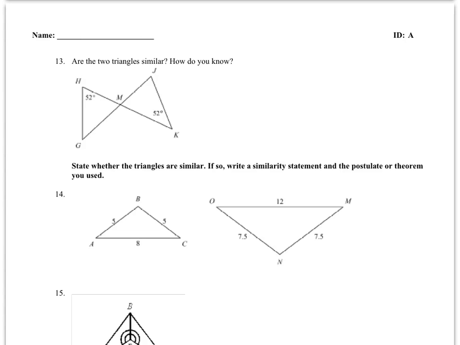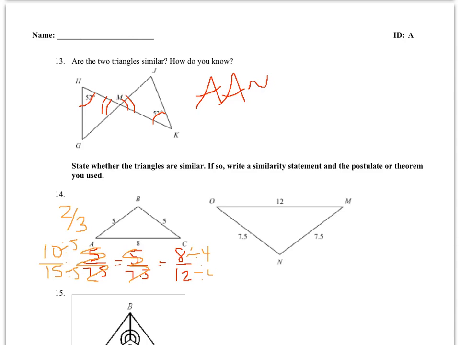Question number 13, I'm looking at these two triangles here, and I see that they've given me one set of congruent angles and I have vertical angles. So I've got angle, angle similarity. For question 14, I see that I've got a lot of side lengths given to me. So I'm going to set up my extended proportion with all of my sides, and I'm going to see if they do in fact reduce down to the same value. I don't like the fact that I have this decimal here, so I'm going to multiply these fractions by 2. So I end up with 10 over 15. Now 10 over 15, when I reduce it, I can divide by 5, and I'll get 2 over 3. My 8 over 12, I can divide by 4, and I also get 2 over 3. So because these are the same value, I know that these triangles are similar by side, side, side similarity.